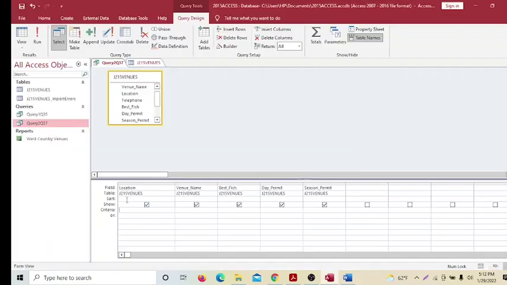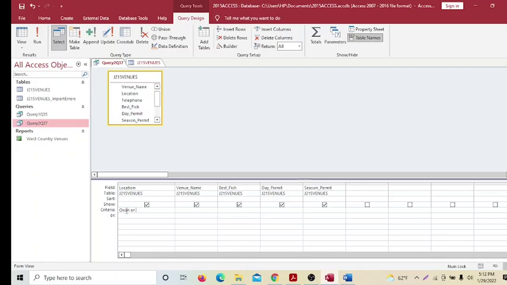Here under location, either Oxon or here any part of London, means it could be North London or East London, something like that. So London should be a text in that, one word in that, one term in that.